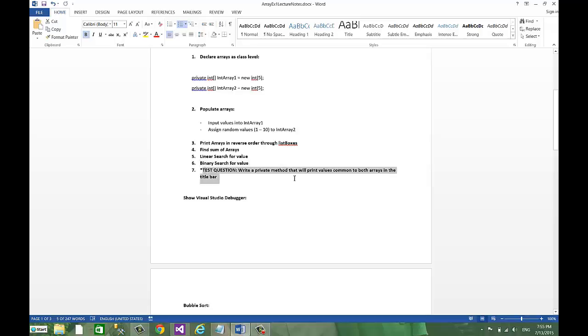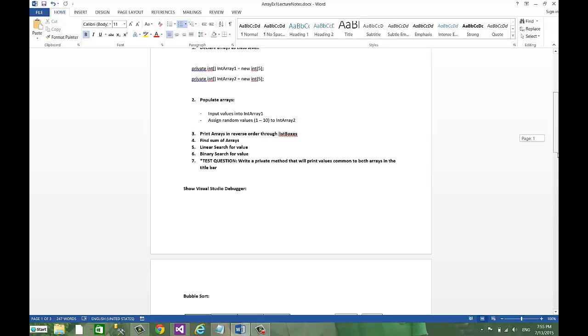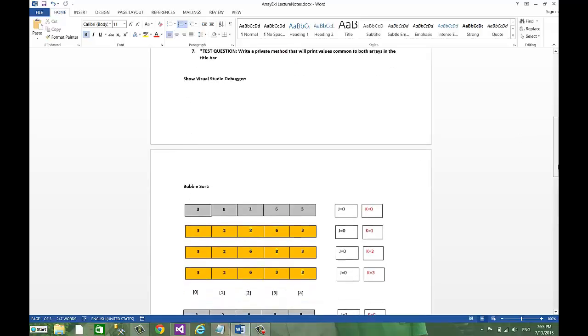I'm also going to have you use this program, and I'll write a test question, and you'll have to write the program code to answer a test question based upon this example program. I'll be demonstrating how to use the Visual Studio Debugger along the way.